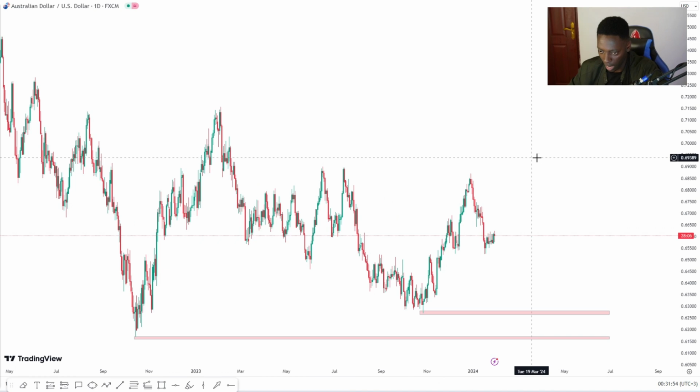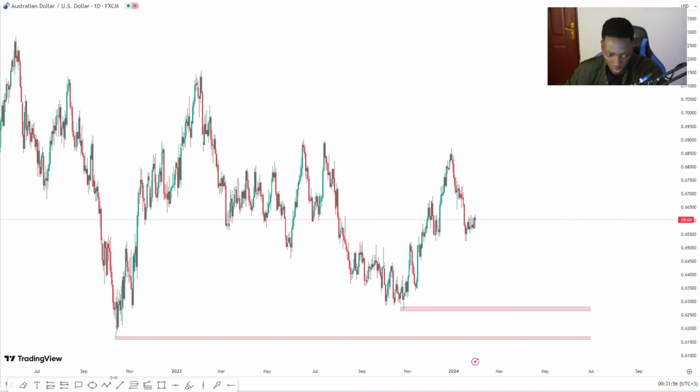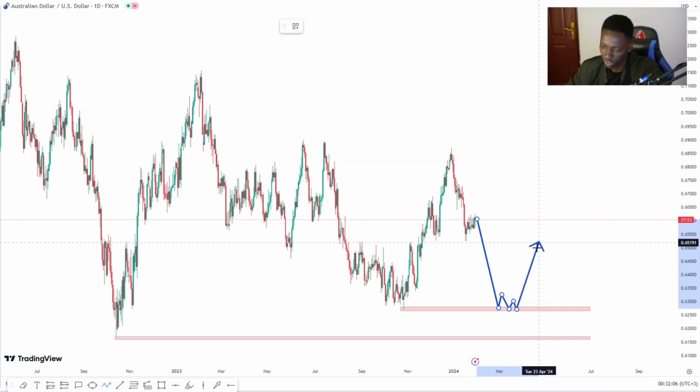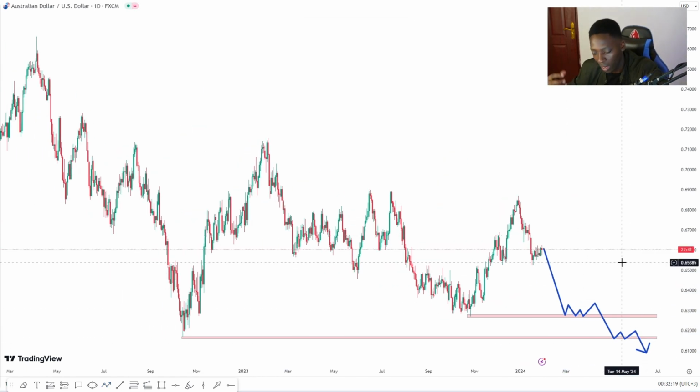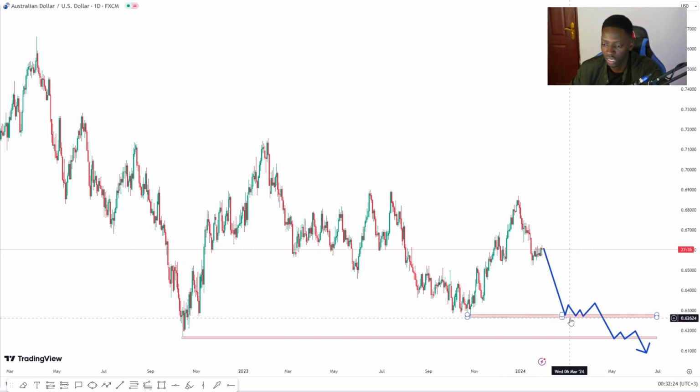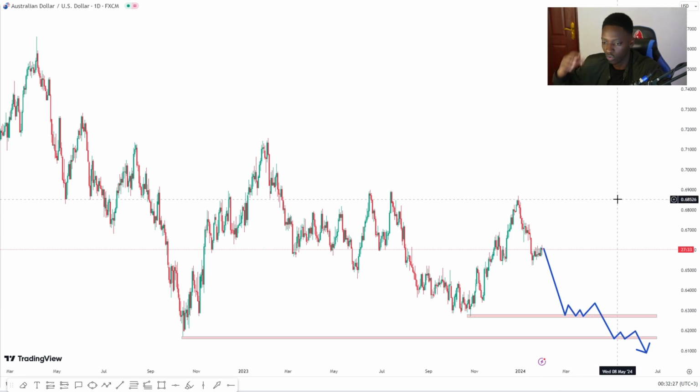On this market, I'll be confident to look for short positions, but the minute price touches this level, I'm already expecting a possibility of what? Some consolidation, and it could actually end up reversing to be bullish, or it could just consolidate a little bit and then eventually it continues to sell. Even if it continues to sell, if it gets to this other level, I'm still expecting it to have some disturbances before it actually breaks out. That being said, on my lower time frame where I find entries, the minute price will touch this level, I'll be avoiding to take short positions on AUD/USD. So this is how you just interpret price based on that knowledge of structure of the market.